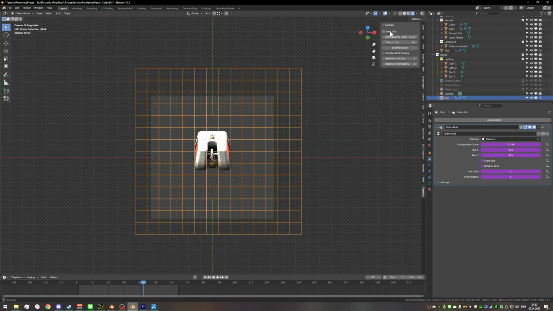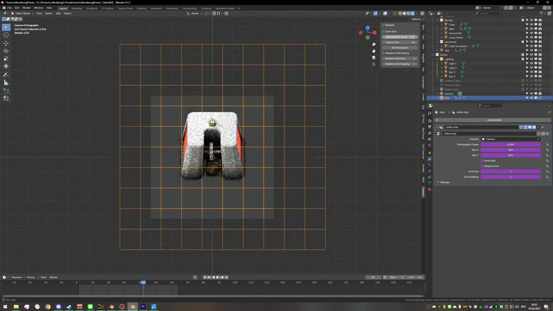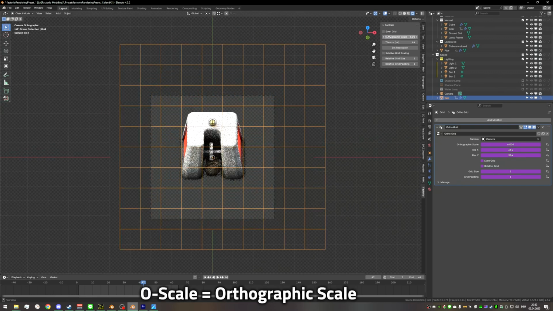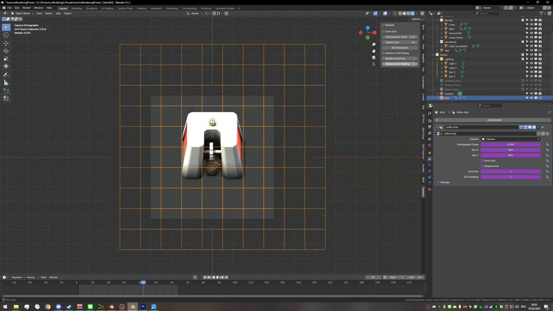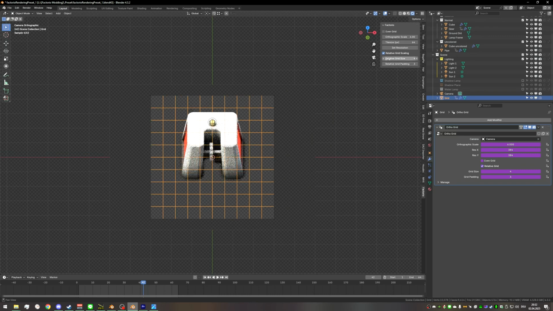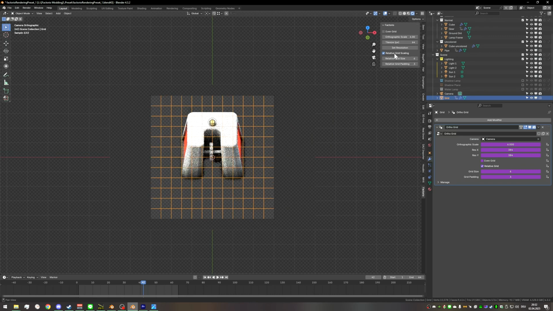Another Factorio mod creator called Hikari had the original idea and concept for the grid. They, however, had a relative scale version and not an absolute version like mine. While in my version the orthographic scale scales the grid with it, in theirs you can set the O scale and grid scale independently from each other with these values. I'm a bit bold and say that most models probably won't need the relative variant because it's just relevant when you don't want to scale your model, but the camera scale instead.